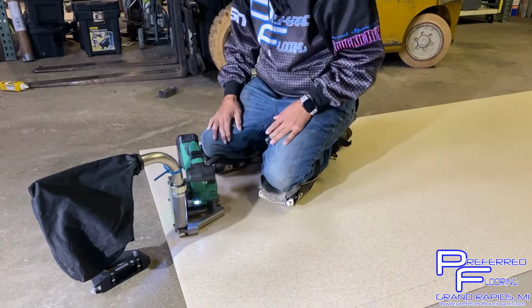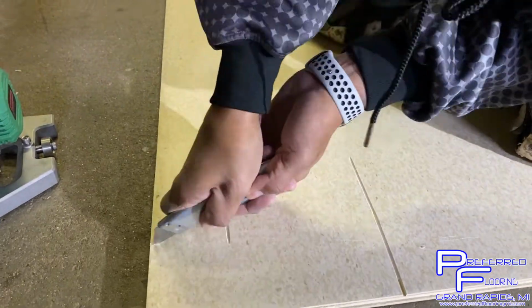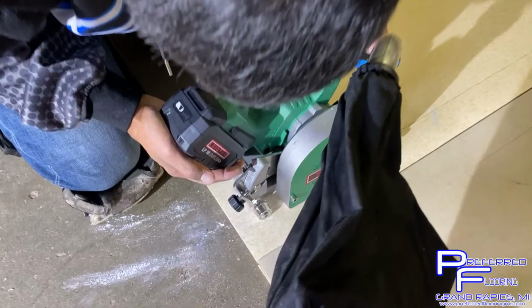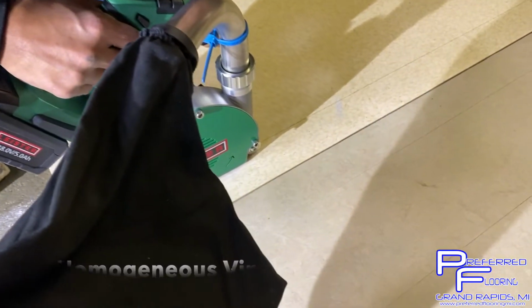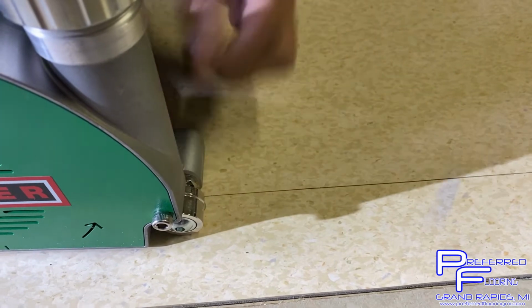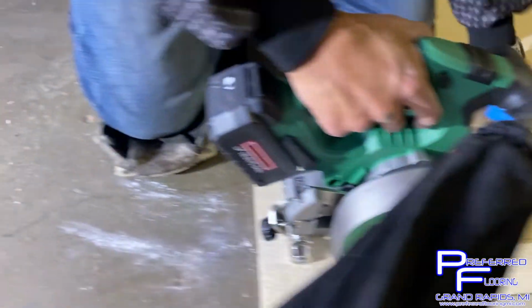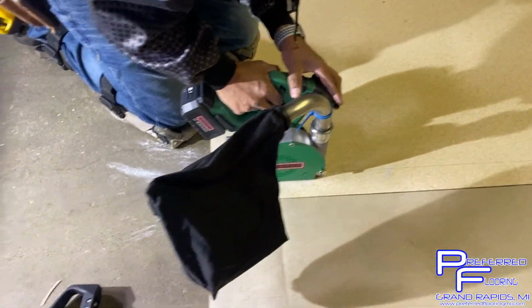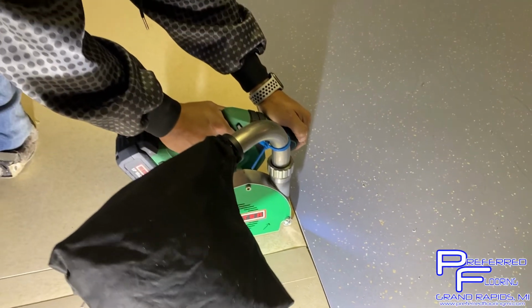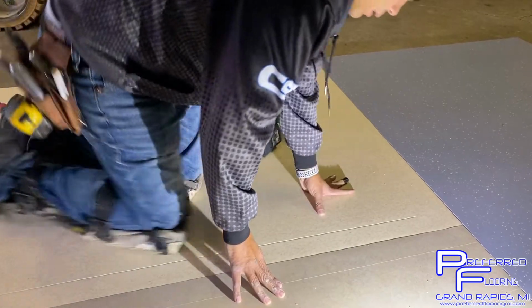Just gonna test the depth here a little bit. Always keep a scrap piece. That's pretty good. That is pretty good. I'm gonna line up that back fin and drop that front one in. So I line up the back, and then I'm gonna slide this on over until that drops in, until I feel it drop in. There we go. All right, here we go, run number one. We're just gonna pretend that there's a wall there. Pretty consistent.